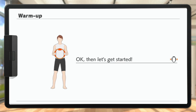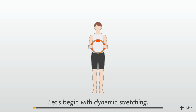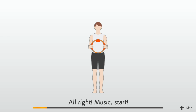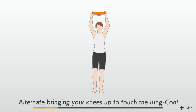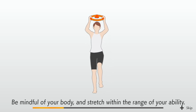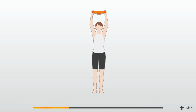Guys, we need to stretch before we actually begin. Let's begin with dynamic stretching. Try to mirror Tip's movements without overextending yourself. Okay, I'll try to mirror him. Keep your posture straight. Three, two, one. Go. Did I do it? Alternate bringing your knees up to touch the ring. What even is this? I'm just doing stretches. Can you guys please stop interrupting this stretch session?